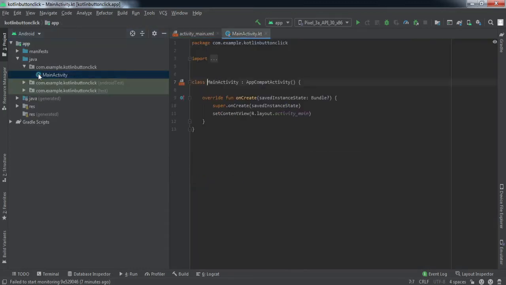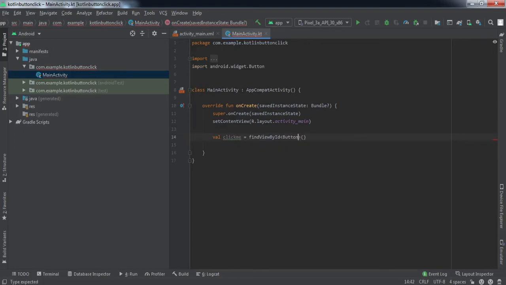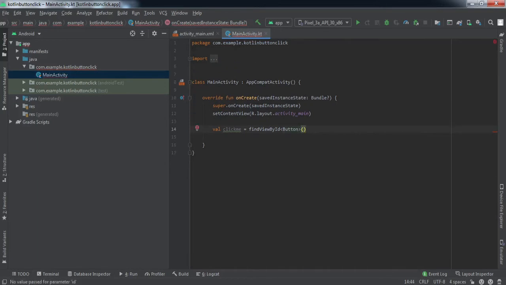Now we'll go to our main activity. So in Java, as you guys know, we used to define a button variable using the Button keyword, but here we'll be using val, right? We'll be using this keyword for any variable, be it a text view or any XML resource, we'll be using val as the keyword, right? Then we'll just give it a name. Then findViewById will be the same, except that in the parenthesis we need to define that it is a Button. Then R.id.clickme, right?